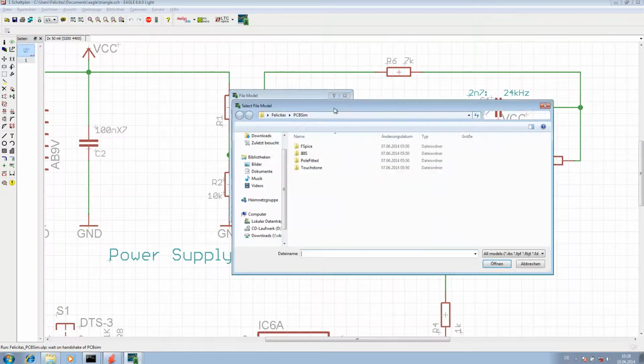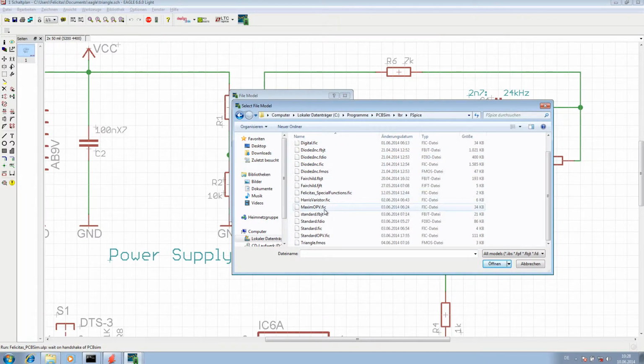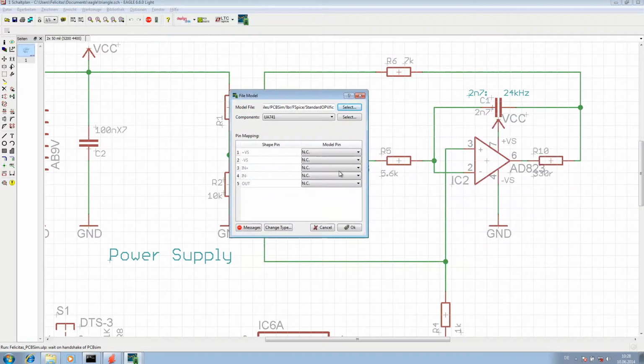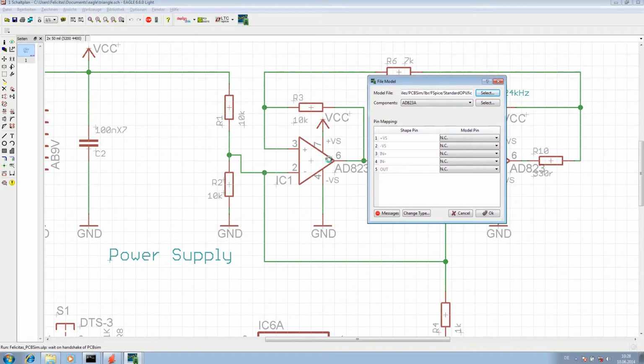For that I select a model file, in this case a standard operational amplifier. And I choose a suitable component, in this case Analog Devices 823A. And now we have to assign the pins from the shape to the model.